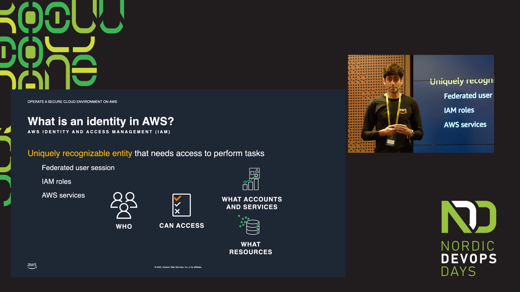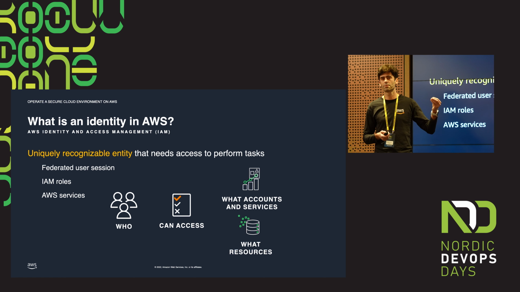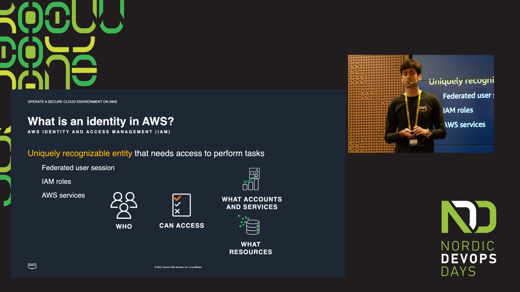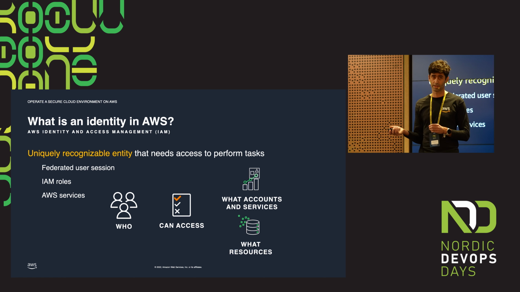You can also provide AWS services access, so you can create a policy and tell that this policy trusts a certain AWS service. Think about AWS Backup. To back up your S3 data, you need explicitly to give permission to that service to access your S3 bucket, otherwise they will not be able by default to do the backups.